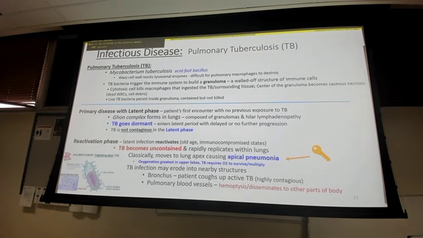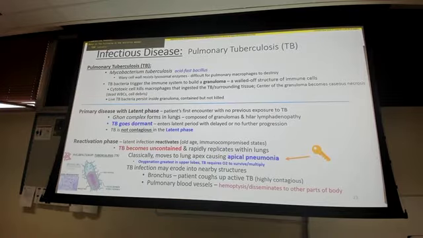Then years go on. You get older. Your immune system starts to fail. You get HIV. You take a medication that lowers your immune system. Whatever. You lower that immune system, and now that granuloma can no longer keep that TB confined. What happens is that TB says, "Hey, you're weak now. I'm gonna break out of jail, and I'm gonna go to the top of the lung, the apex."